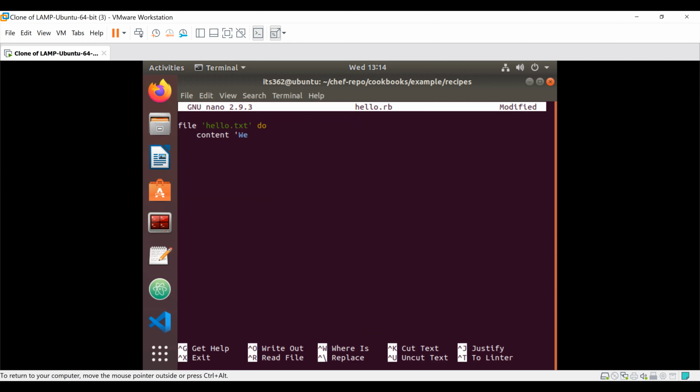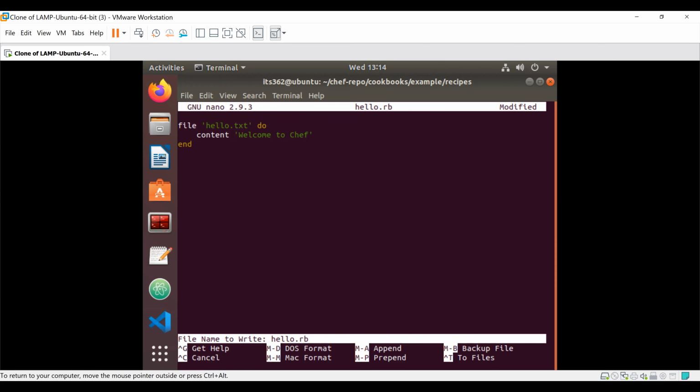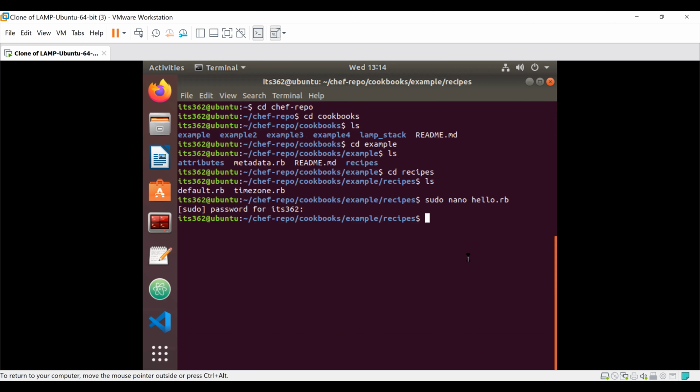Obviously, there are many more complex recipes, but just for simplicity, we're just going to keep it to "welcome to chef" in this recipe. And then you can see that the hello.rb recipe has been added into the cookbook.